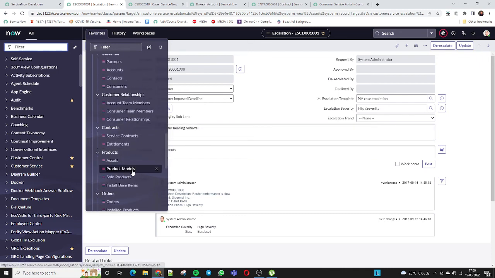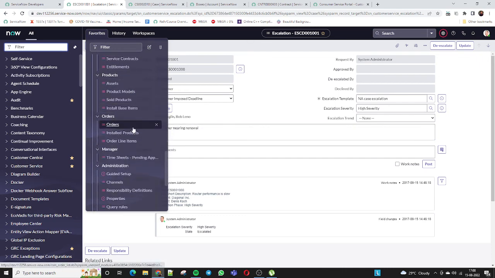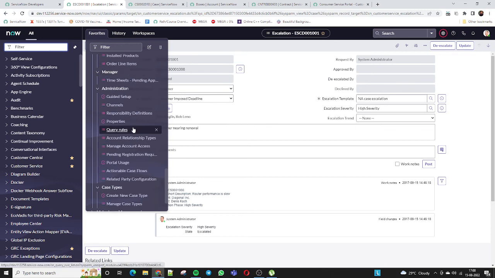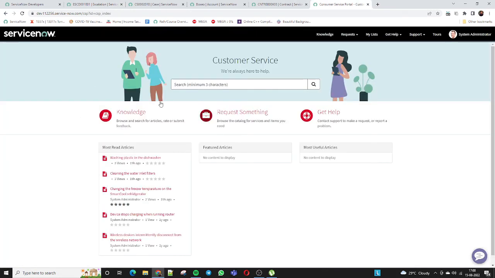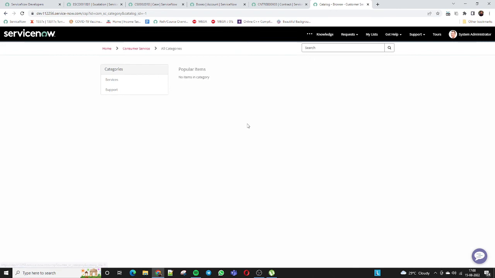Now one thing I will try to show you is our customer service portal. If you want to request something, you can go to the portal and submit a request, for example a router issue, or check your request, whatever you want to do.